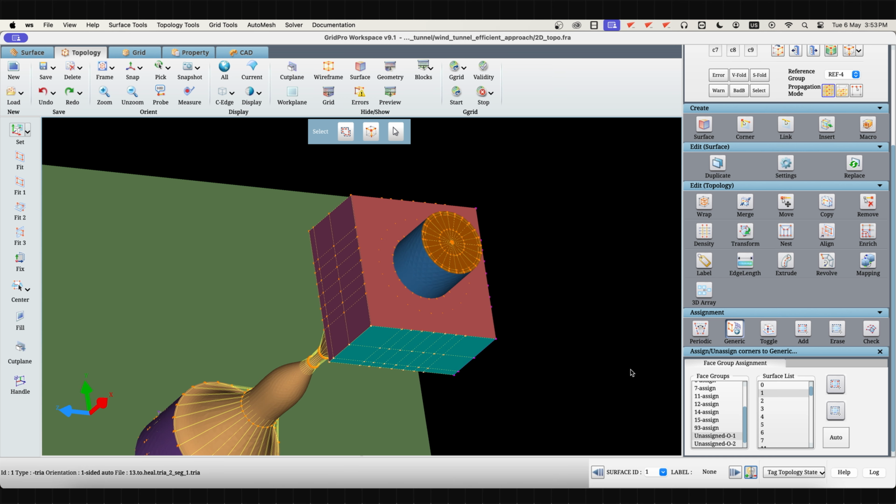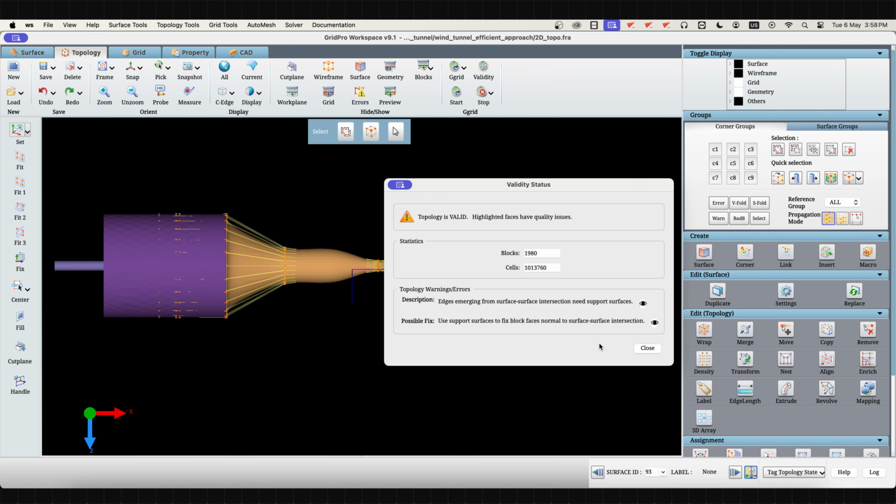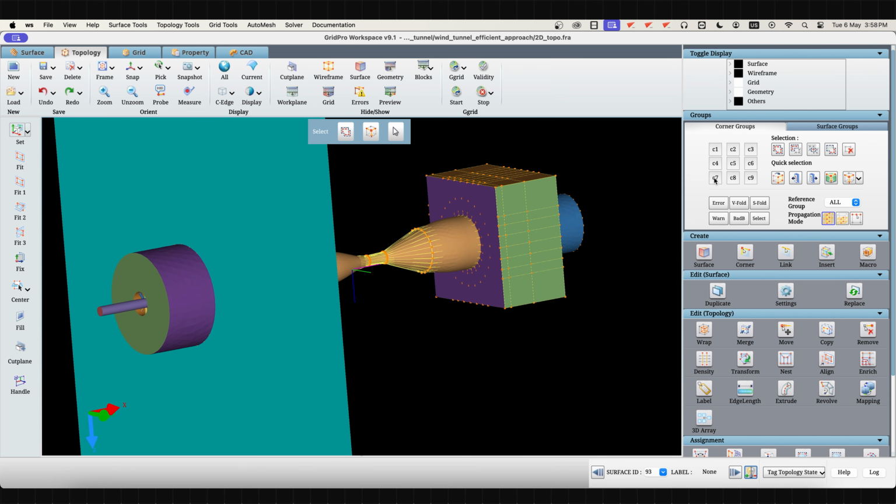The validity check shows that the topology is valid, but the edges emerging from surface-surface interactions need support surfaces. We have already created a disc-shaped internal support surface, which we will load.